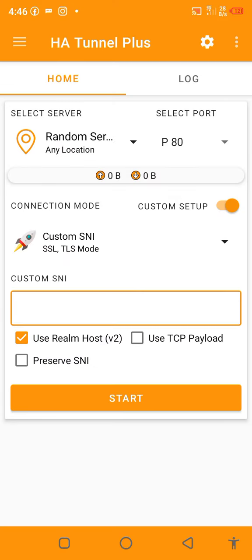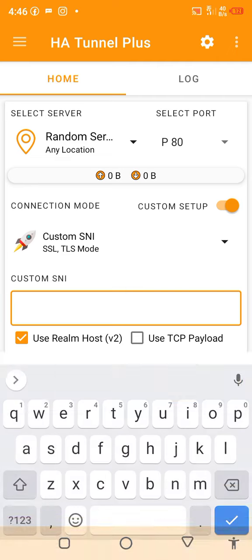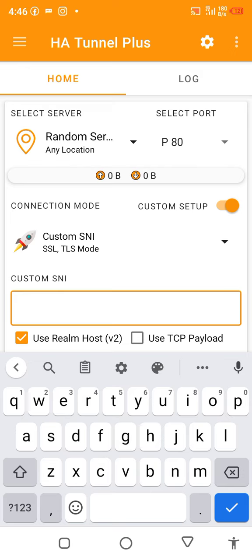Preserve SNA, click and I can write website www.com gorilla game.com. Okay.